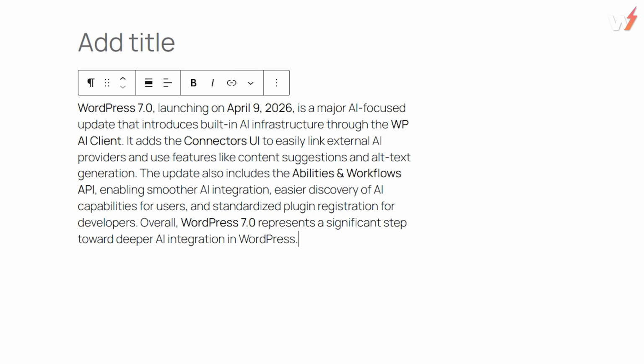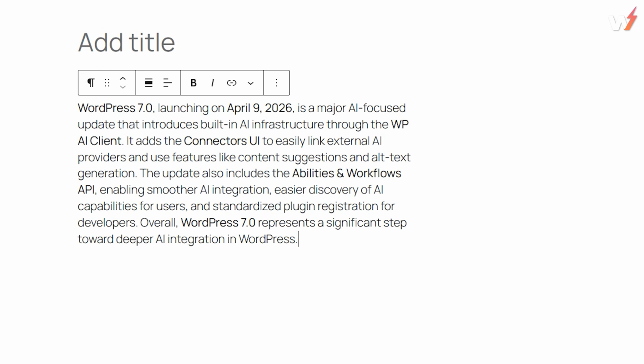Next, set up the AI connectors. Go to Settings, AI connectors. You'll see three options here: Anthropic, Google, and OpenAI. Drop in your API keys for whichever AI provider you want to use. All your keys live in a single place. Everything's under one roof. That makes using multiple AI tools incredibly easy. Enter the API keys and save them.